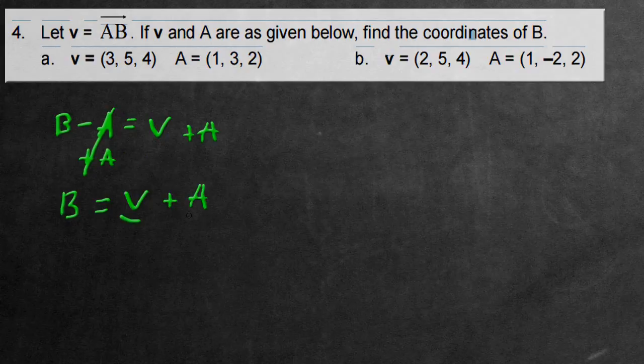We actually do know these two vectors, that's why we changed them in this regard. To find the individual components or coordinates of vector B, we just work with each coordinate one at a time. For example, the first coordinate is 3. We would put in a 3 here as the V, add the first coordinate of vector A which is 1. So the first coordinate of vector B would be 4.